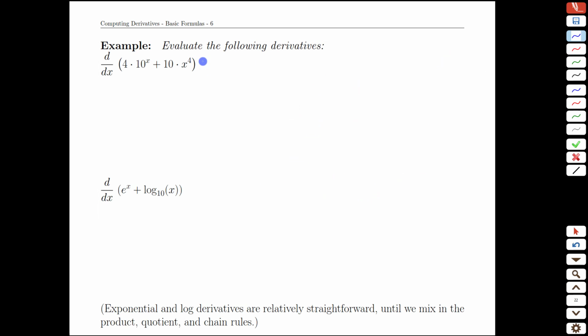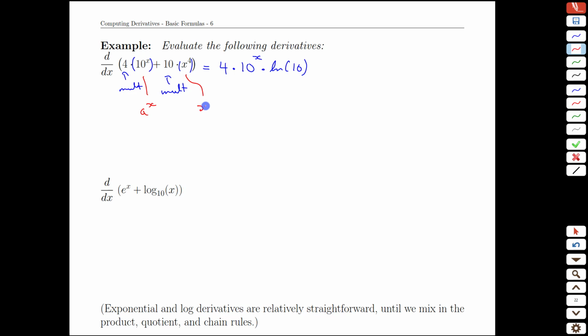Let's practice with that. Again, here we see some multipliers, the 10 and the 4 here, and then we have the exponential function and a power. So we're trying to distinguish those two. Let's take the derivative of the first term. This is a form of a to the x. The base is constant, the exponent is changing with x. And so we get the same exponent back times the ln of the base. That's our derivative rule for a to the x.